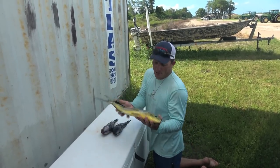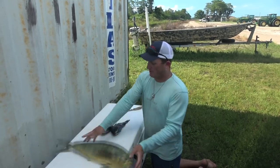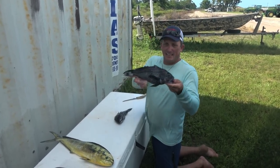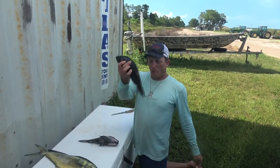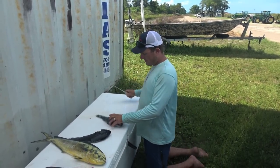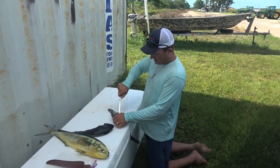We're back at Joey's, we just cleaned the boat. That's that nice little dolphin fish, but y'all have seen me clean about a million dolphins so we don't need to do that. I have never actually cleaned a black sea bass. They have to be 13 inches long — that one's about 14 and a half, 15; this one's about 14. In all honesty, I've never cleaned a black sea bass, but rumor has it they're good to eat. So let's do it.